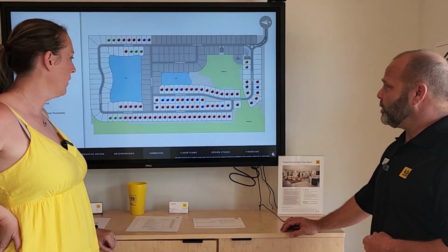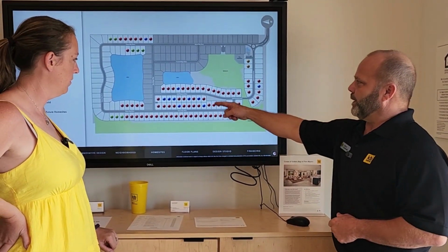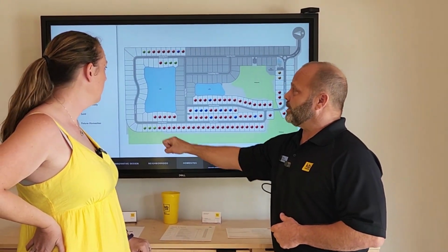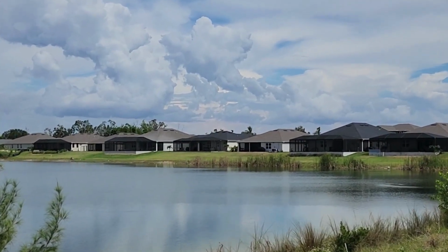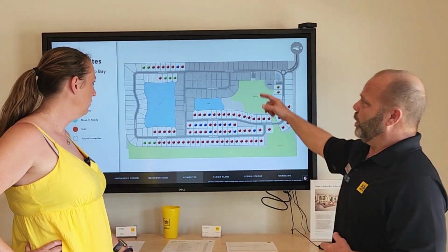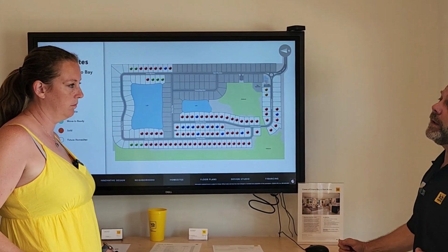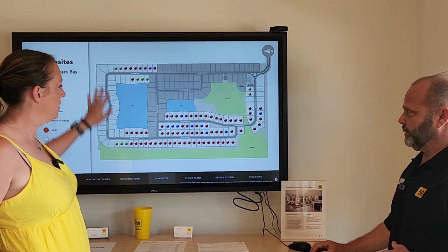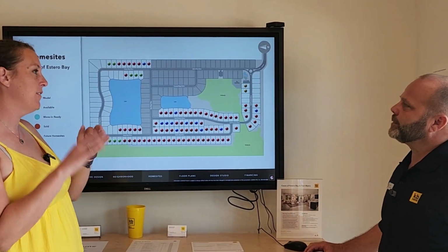Okay. And my home sites range from 0 for my interior lots. Generally, we're looking at $30,000 for the preserve lots. Okay. Anything that's going to be on the lake is usually going to be $40,000 to $45,000. Okay. And I do have some of the home sites up here on the east side, which currently are $20,000. I have 2 of those which are marked half price. Okay. And all this is, of course, subject to change. All the pricing is subject to change. But right now, that kind of gives you an idea of tiering, right?